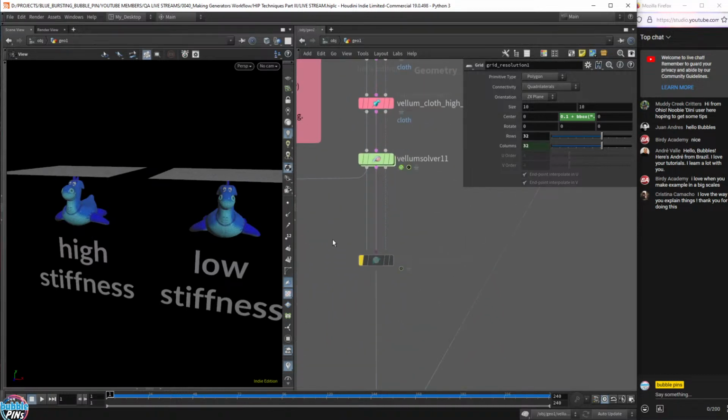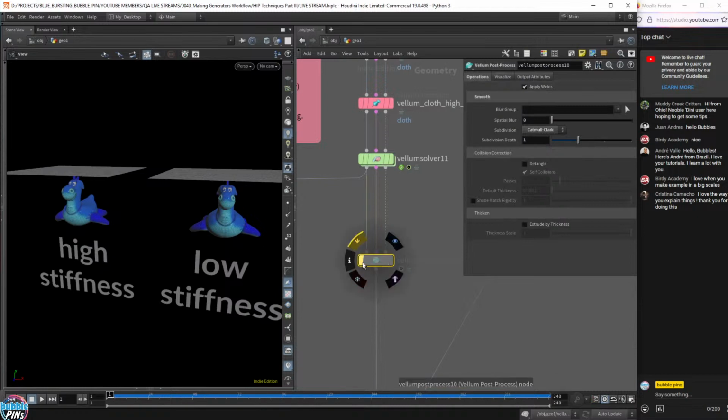Now I'm going to come down here and enable this Vellum post-process node. Right now, it has one subdivision level to smooth it out.